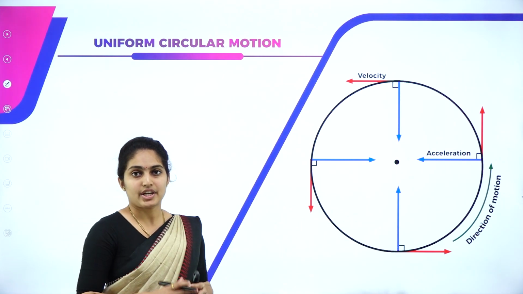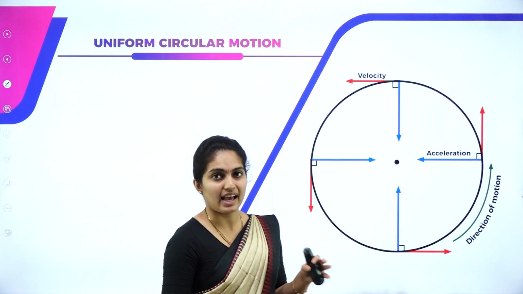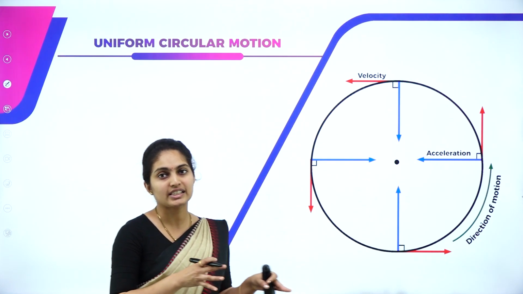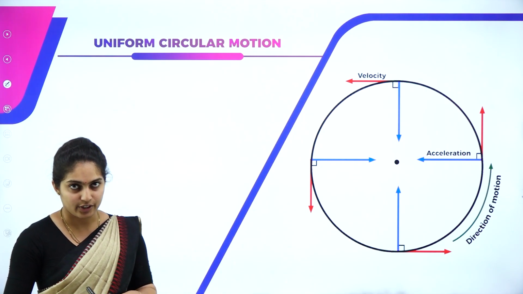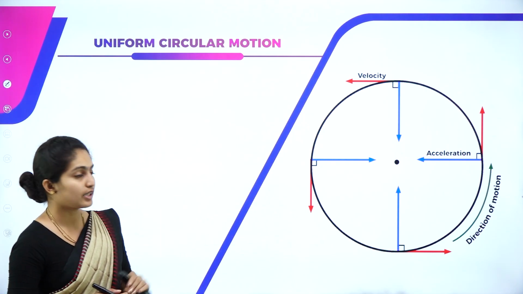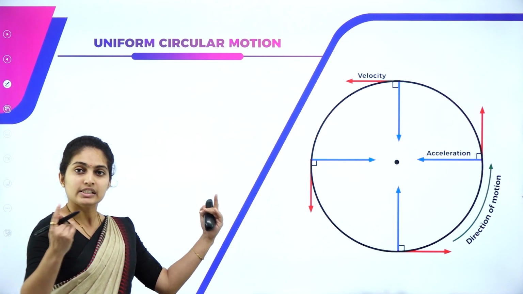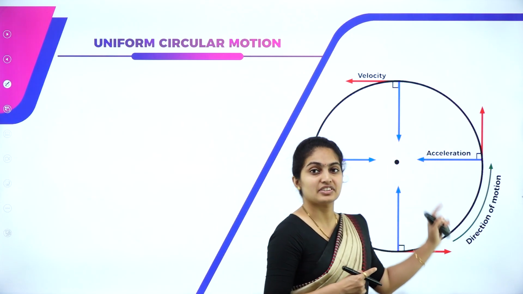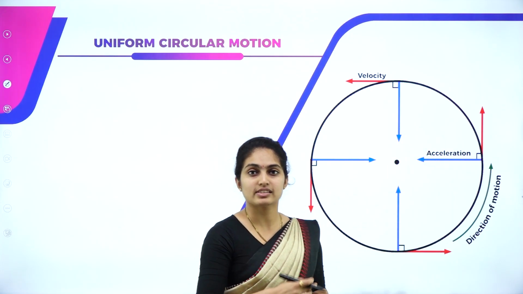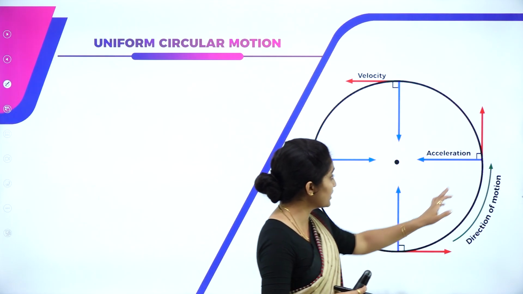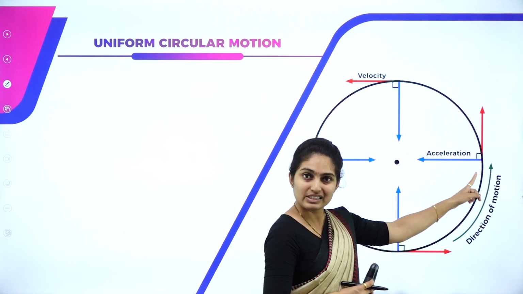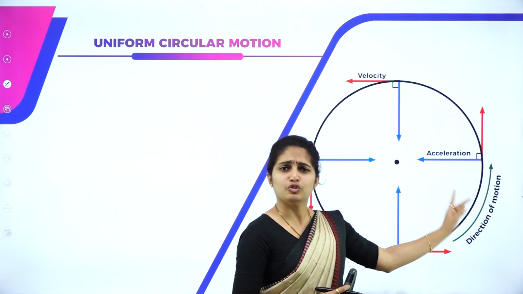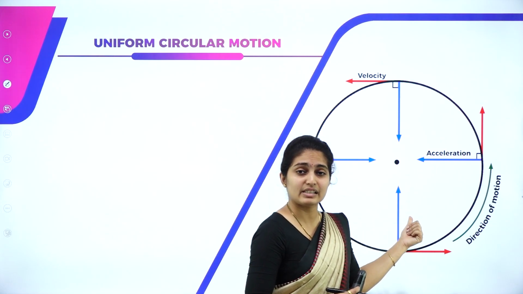Now let us check what centripetal acceleration is, and derive an expression with respect to linear velocity as well as angular velocity. This diagram holds good for circular motion. Towards the center, acceleration is acting, and acceleration is always perpendicular to the velocity. The velocity acts along the circumference, and the force is acting towards the center, so it obeys centripetal acceleration. Force is towards the center, therefore it obeys centripetal force.